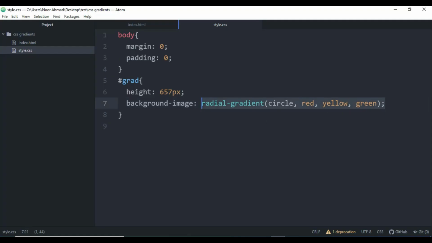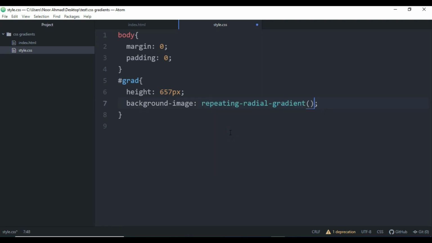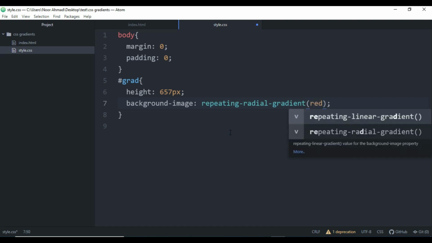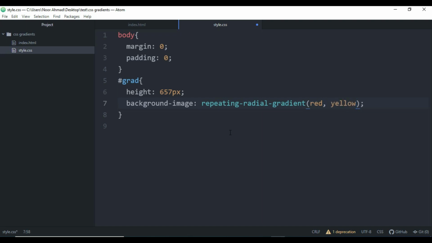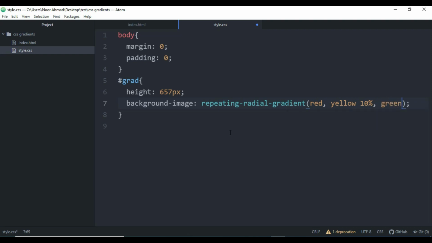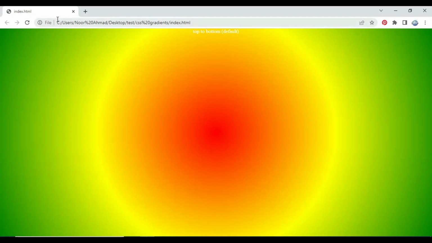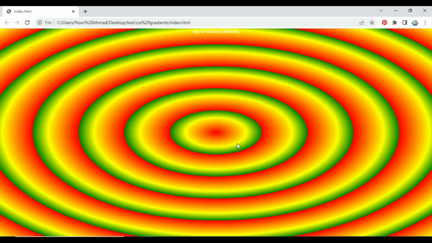For adding the repeating radial gradient, you need to specify repeating radial gradient, and after that you can specify the colors, which is red, yellow. So the yellow will be 10%, and green is 15%. Now let's save this and let's refresh, and here we go. So that's it for the radial gradient.